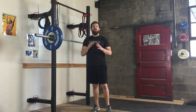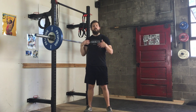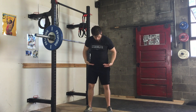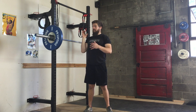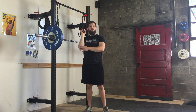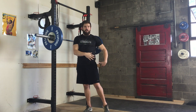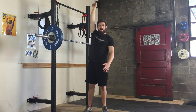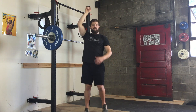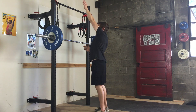For the push press, we're still going to be pushing that barbell overhead, but this time we're going to use the benefit of our hips and our legs to produce a lot of that force. Rather than our arms doing most of the work, they're simply going to guide that barbell. Most of that power is going to come from the hips and the legs. Our job is to guide that barbell to a good, safe overhead position. When it's finally locked out, we're going to want to have those arms in line with the ears — not behind or out in front.